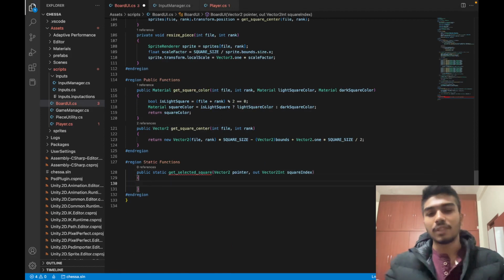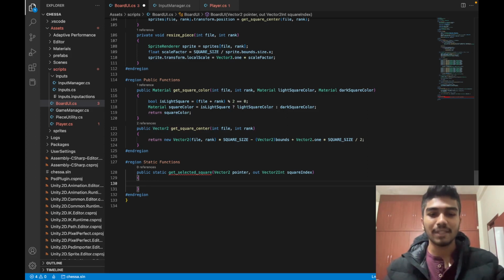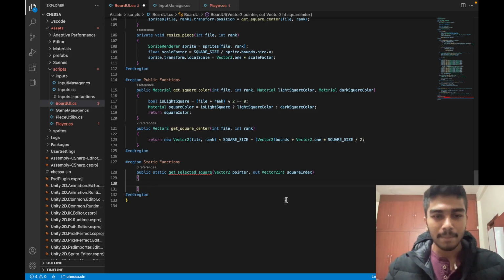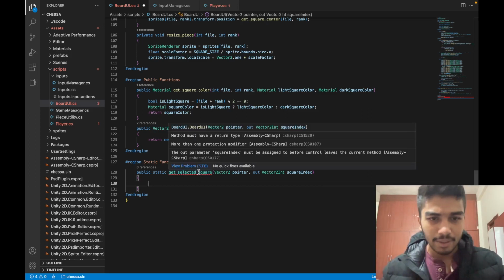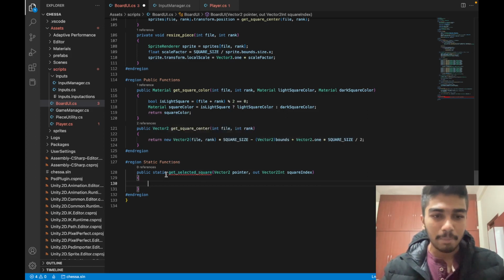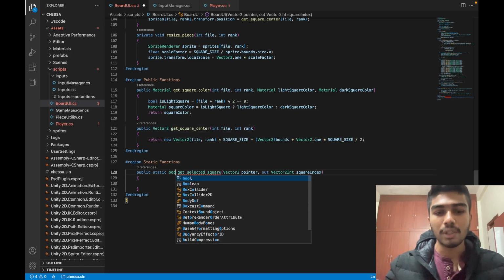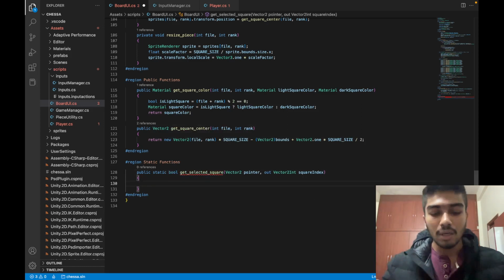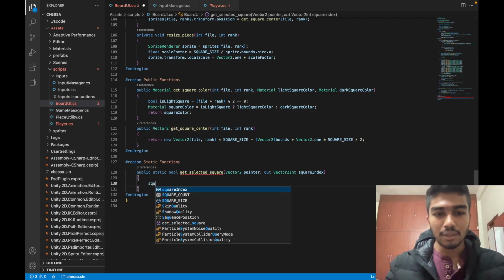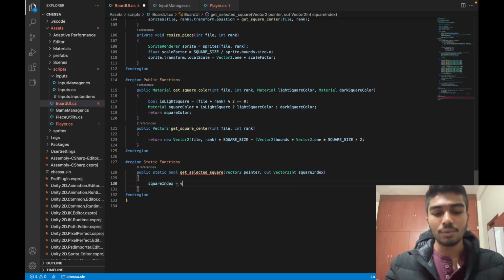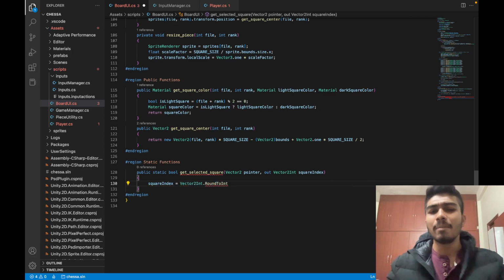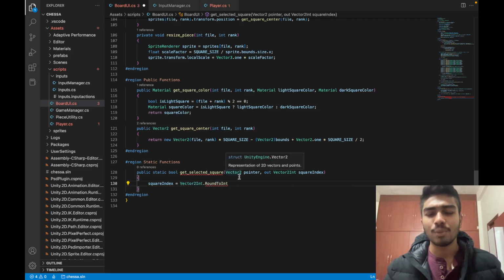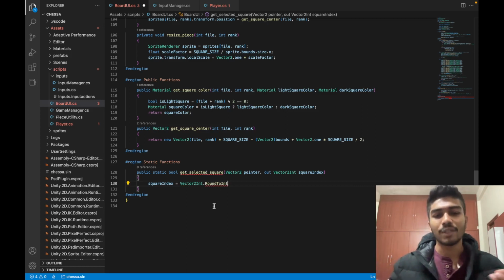So first of all, we have to assign a value to the square index variable that we are passing, so that it does get updated. Okay, public static boolean. Yeah, this is going to be a boolean. So square index is equal to vector2 int dot round to int, because this is a vector2 and we want to convert it into a vector2 int.